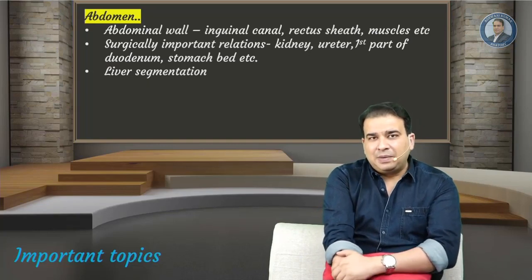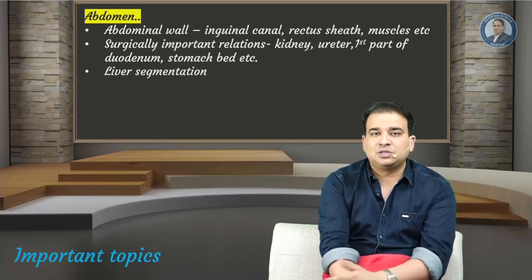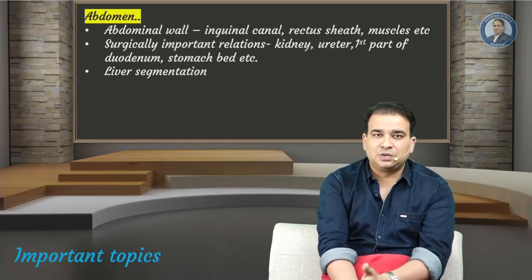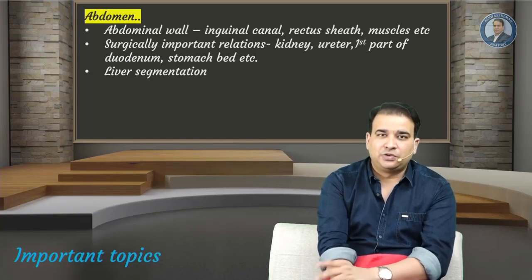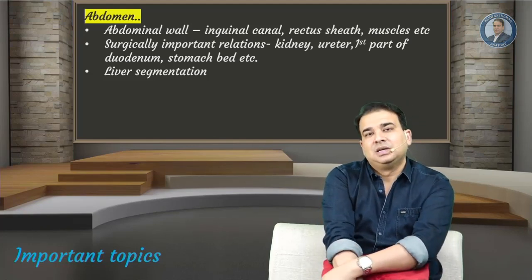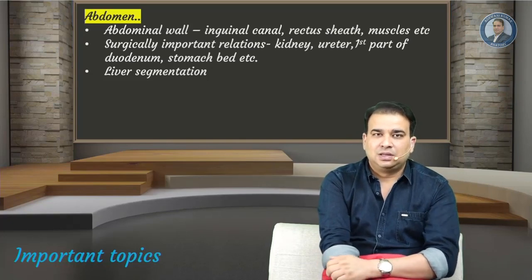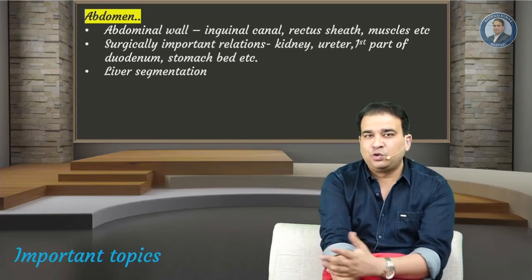Liver: I believe this is a topic which is discussed in surgery also, but liver segmentation, the Couinaud classification, is again a topic on trend, and they are asking loads of questions on liver segmentation. There was recently also a question about the segmentation of the liver in the AIIMS exam. So make sure to read about the liver.